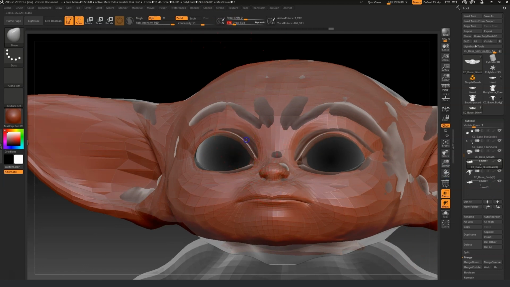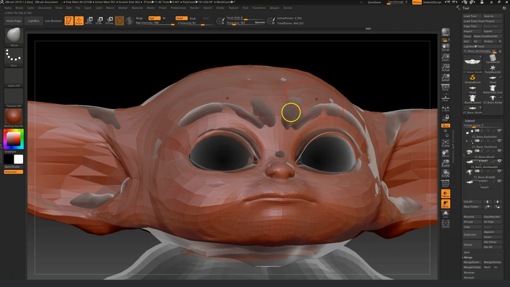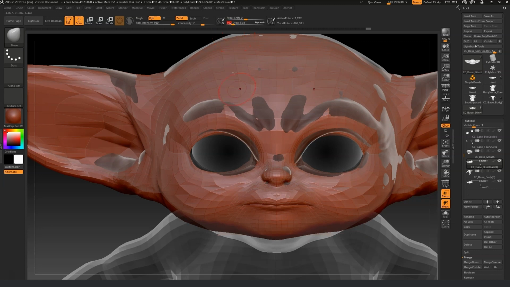And what I'm going to do is, anywhere with the eyes and mouth, anywhere where there's an opening in the mesh, I'm going to mask that out and do some of that a little bit manually.